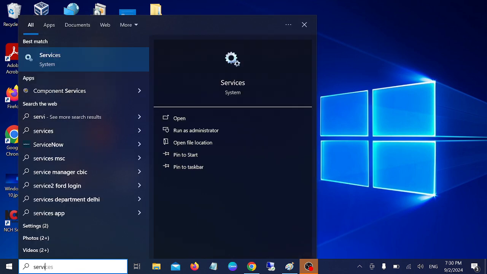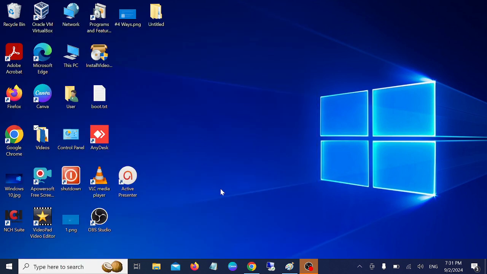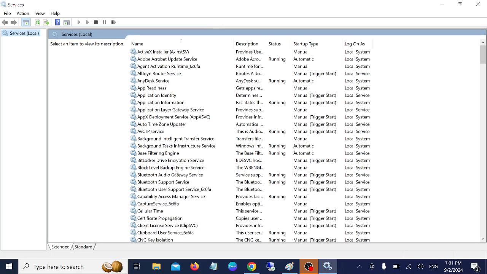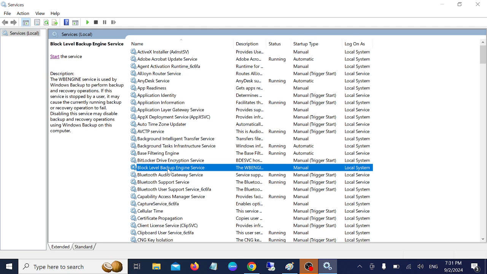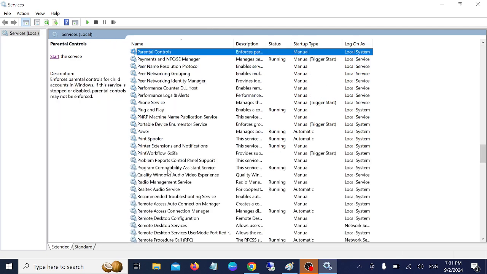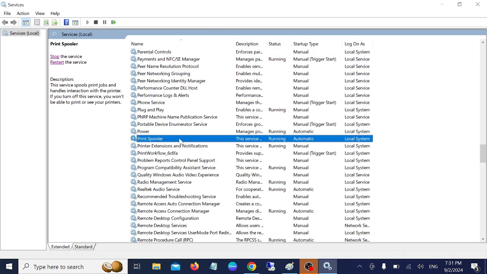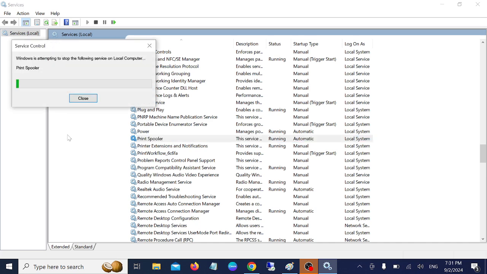This is the most important part in this video, since the Windows services are essential in order to run any application. So open the services as admin mode, and once you open that, look for printer related service. So press P on your keyboard and we need to look for printer spooler. Okay, if it is already running, so you can restart it once.